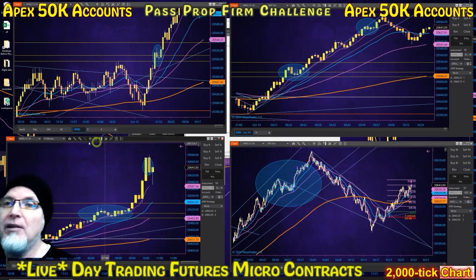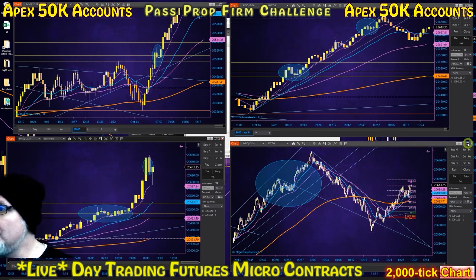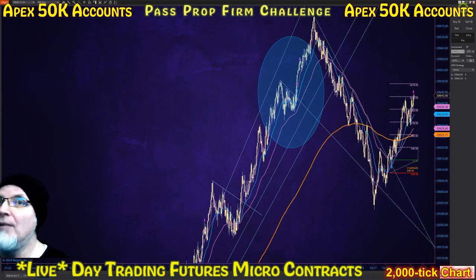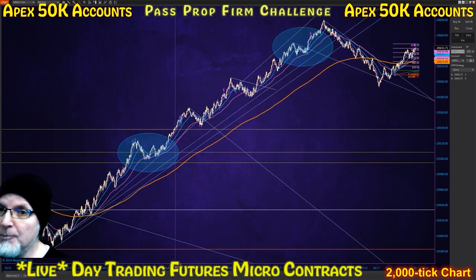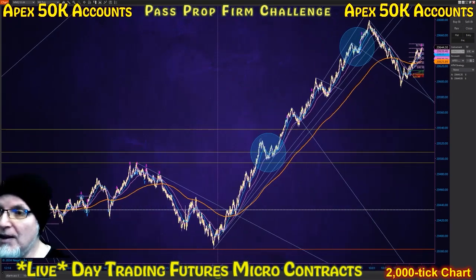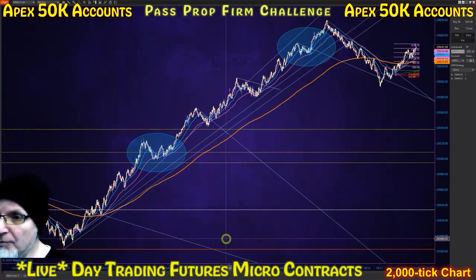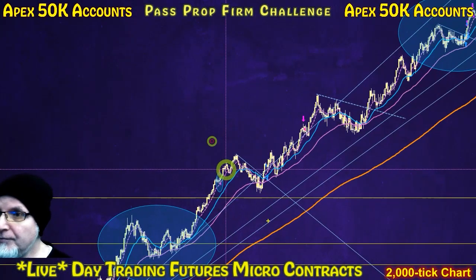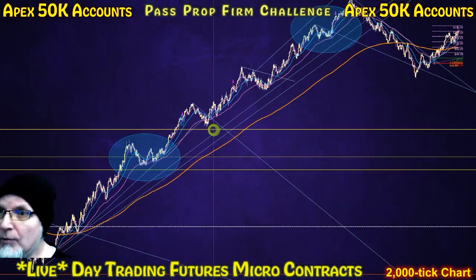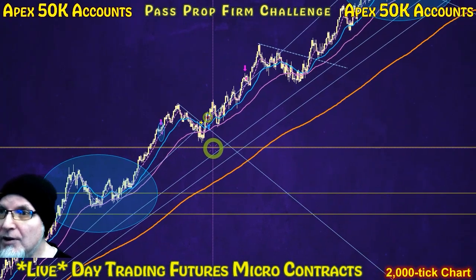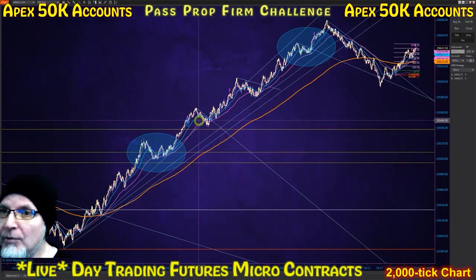But here's the thing. Let's look at the trade setups that I missed. This is the 500 tick chart. All right, let's take a look at the ones that were just fantastic. Market opens about right here. Right? This is where the market opens. Yeah, right here as it's coming down. This is the first trend line break of the day right there. We'll take a look at that.